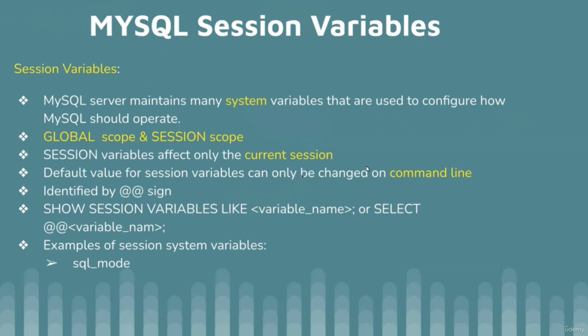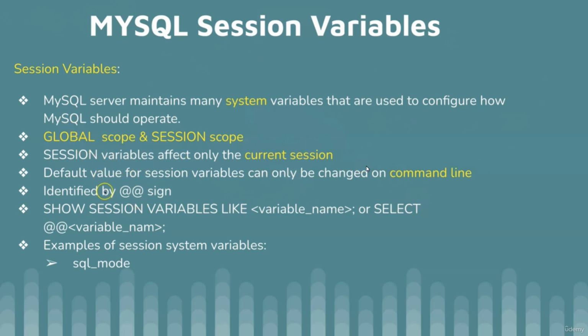And like we previously discussed, the global variables affect the whole SQL Server operation. But session variables only affect the current session that I'm logged in. Right after I quit my session, the session variable's value goes back to what it was before. We can only change a session variable's default value on the command line.